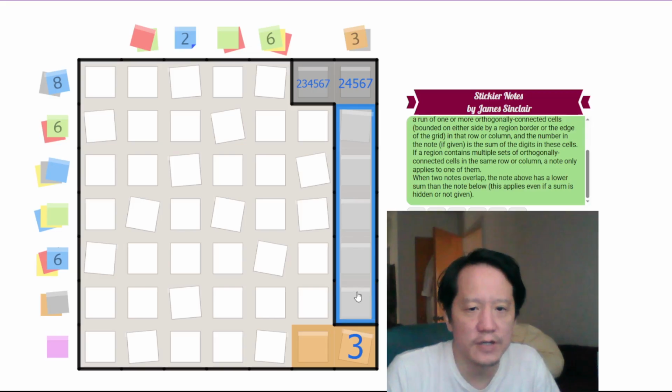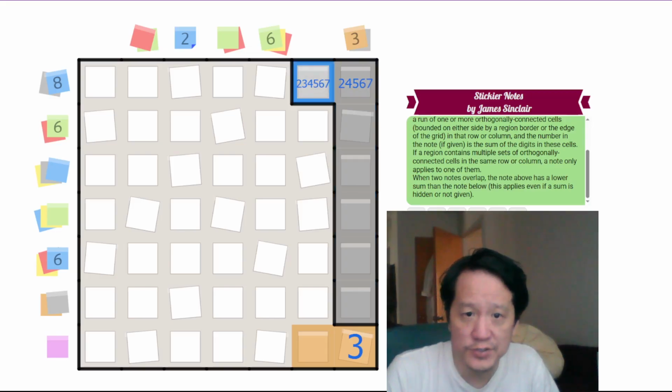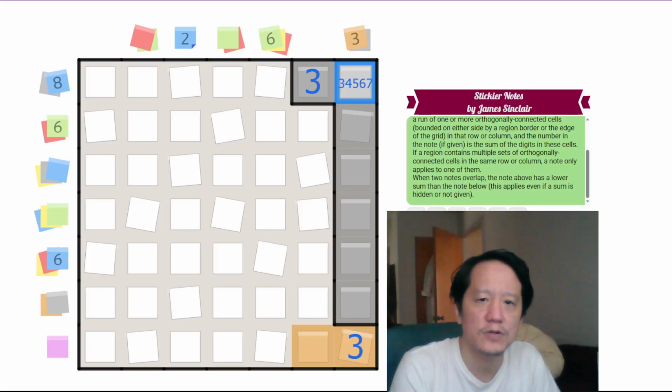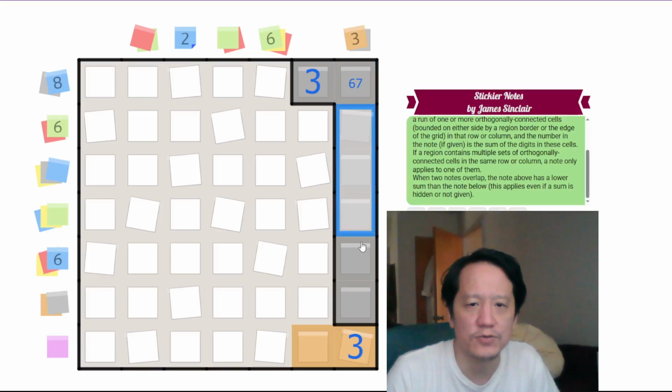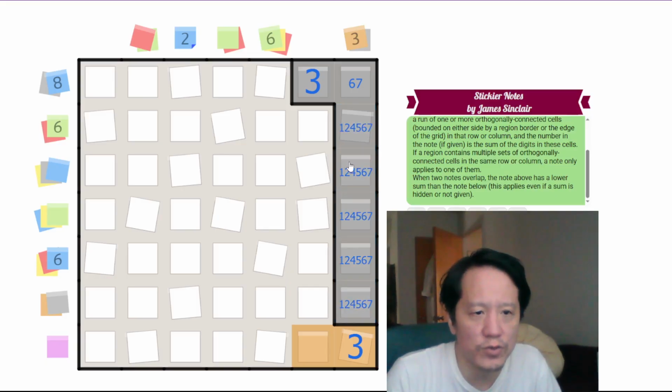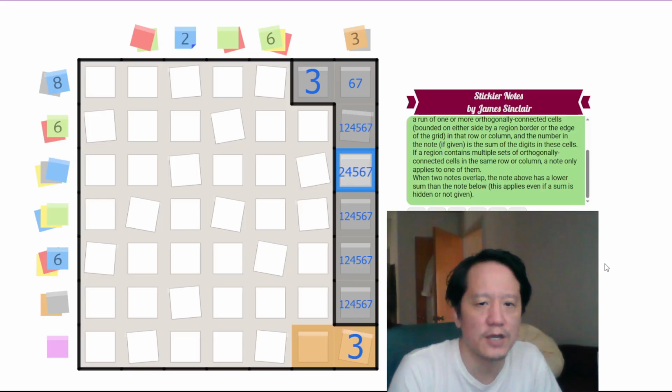So we know... Okay, so 3 cannot be here, therefore this is 3. And so this adds up to at least 9. So this is 6 or 7, which means the remaining digits in this box are 1, 2, 4, 5, 6, 7 as possibilities. This digit is greater than a blue digit, so this can't be 1. We don't know how many oranges are here.